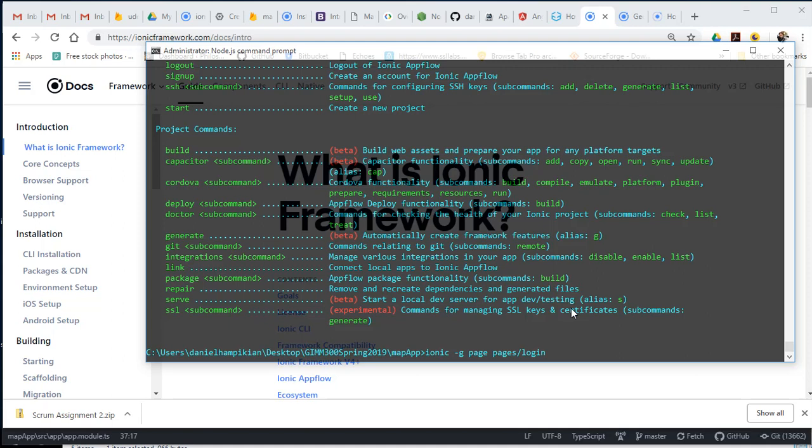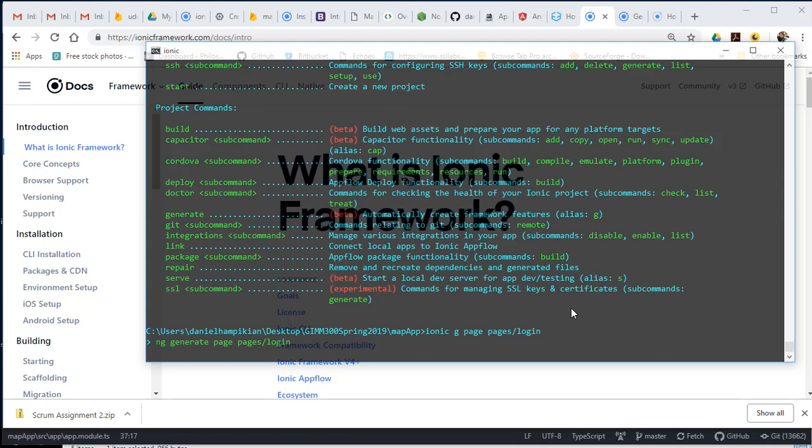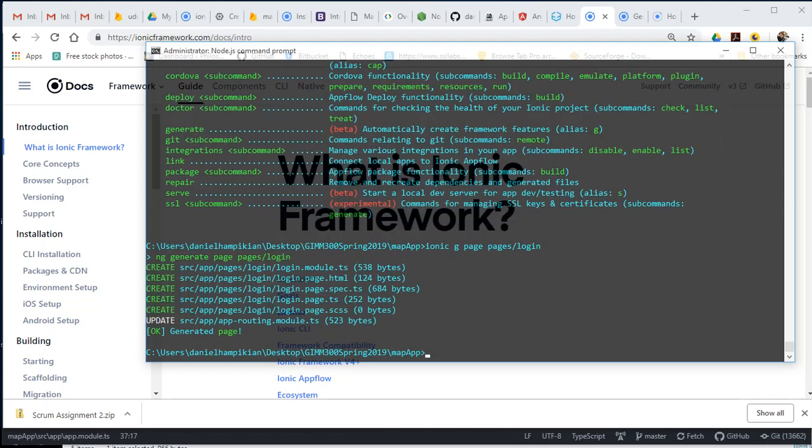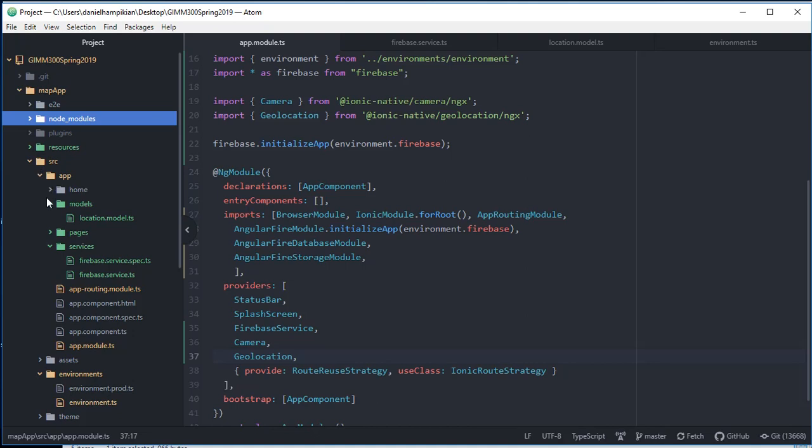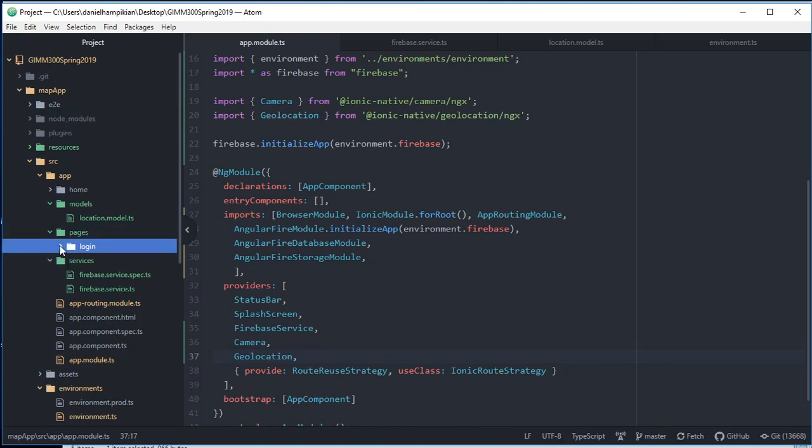There's no -G. I just looked at the alias. Say Ionic-G, make a page, put it in pages, call it login. There we go. Alright, so let's take a look at what we made. If we close node modules, now we have a pages folder and a login page. Cool.